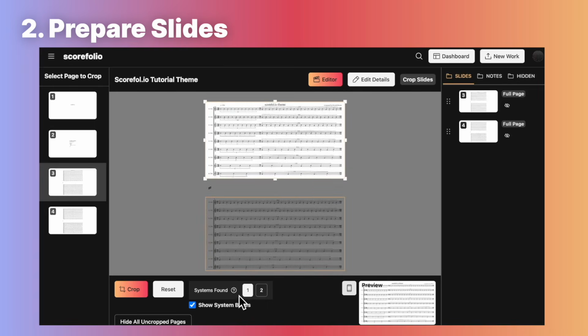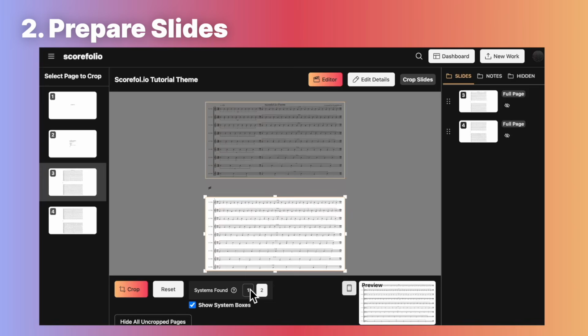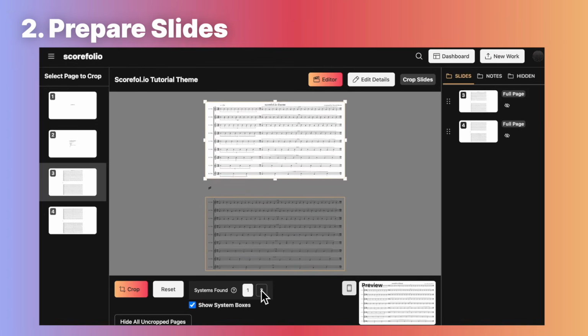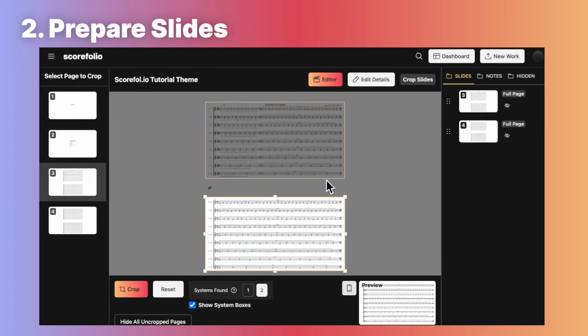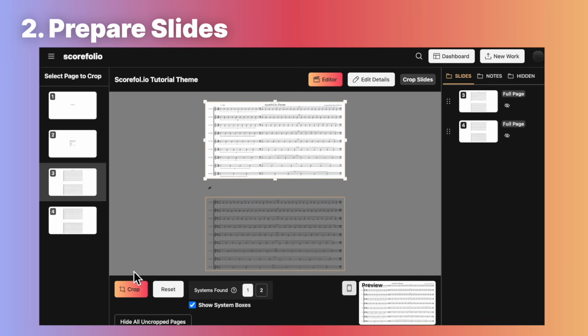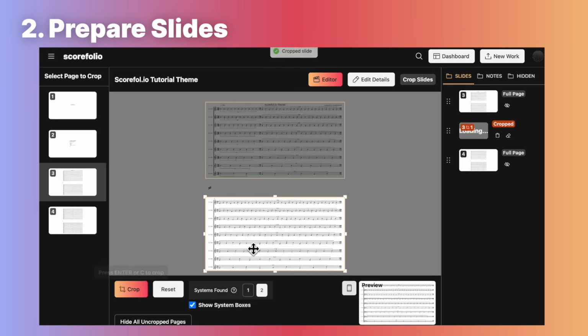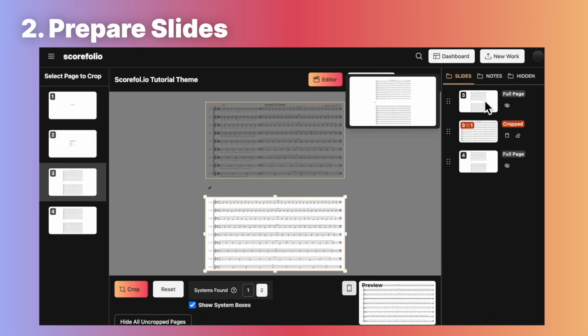In the left panel, click the first page of notated music. You'll notice that our cropping module will attempt to detect musical systems on the page, and those will be represented by orange-red rectangles. From here, you just simply click the corresponding number key on your keyboard, which will automatically move the selection rectangle to the first system detected, and then you'll hit C or the Enter key to crop. Doing this will generate a cropped slide that will be added to the right-hand panel under the respective page in order of when you crop them.